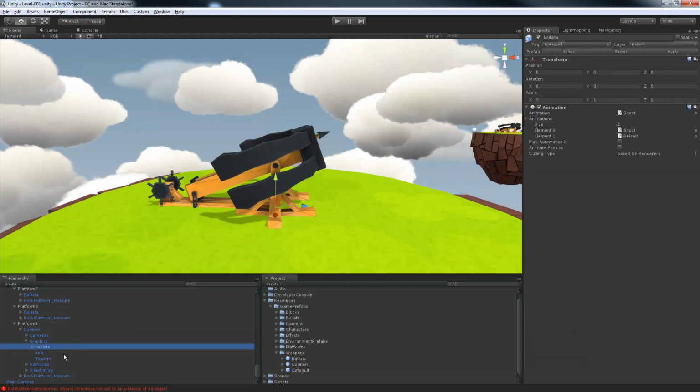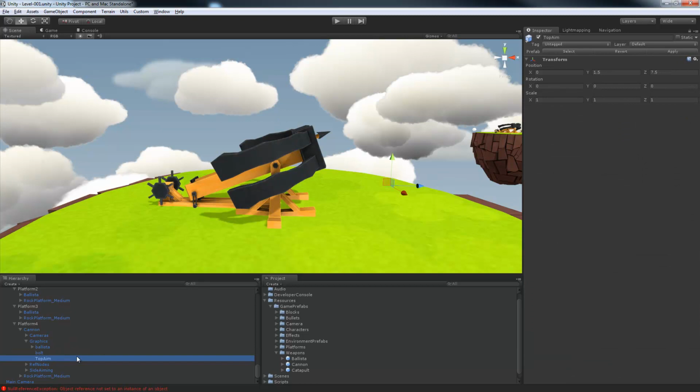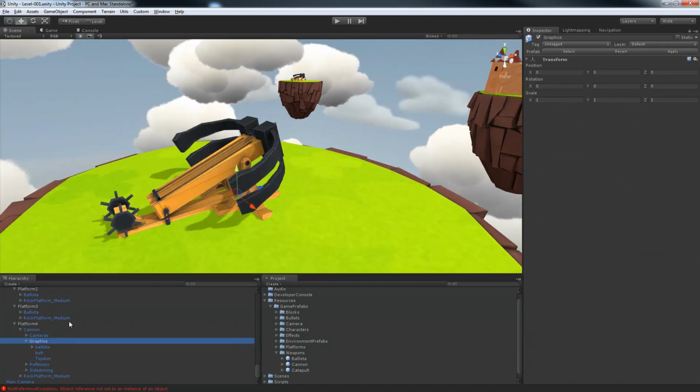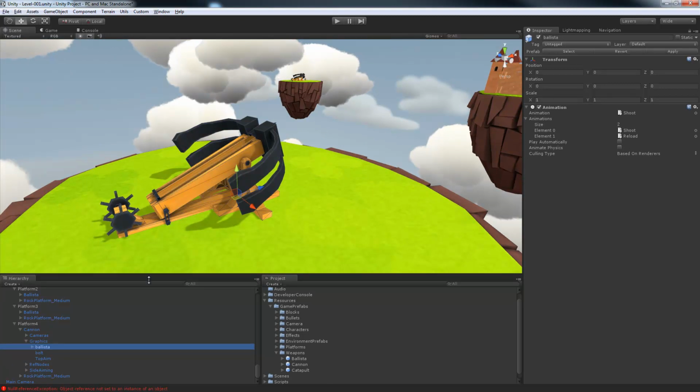Don't need any of that, don't care about that. Top aim. Don't care about that. Alright, so the cannon. Let's drag the artwork into our project.